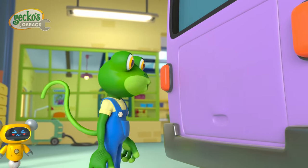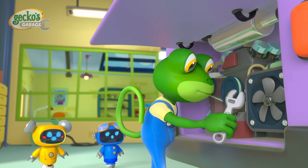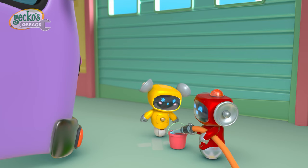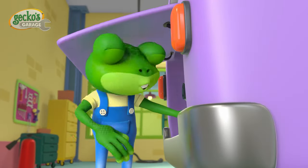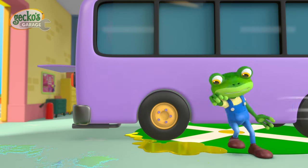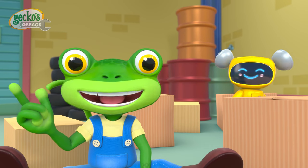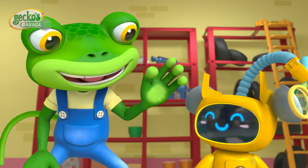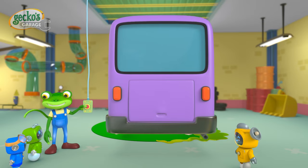Oh dear, Bobby's not well at all. Let's see if we can work out what's wrong. Maybe your radiator needs water. Go, go, mechanicals! Ow! No, that's not it. Wait a minute. Aha! Poor Bobby has an oil leak. Oil keeps the engine running smoothly. We can fix that.